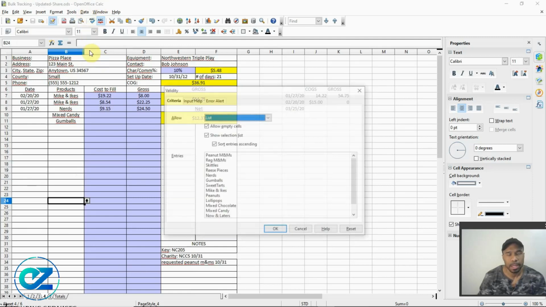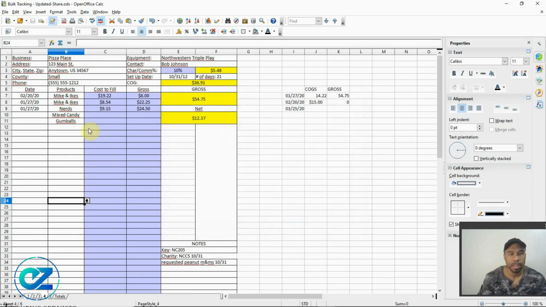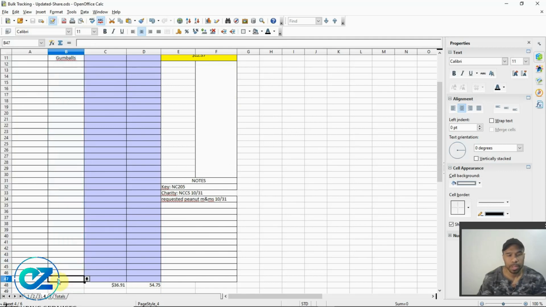You'll go to data and then validity. A list will pop up. You'll just go under the last thing that's listed and type in location costs. Actually, I don't know why I always forget this. Highlight the whole row. Well, you really don't have to highlight the whole row. Just do it on the bottom row, because we're going to put this on the bottom.